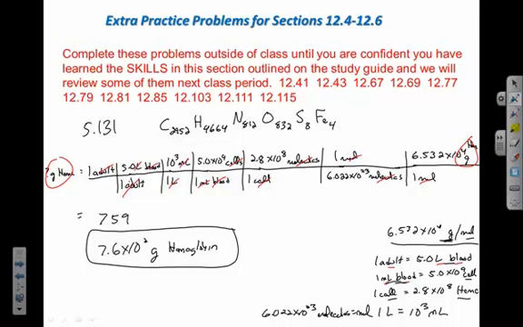Avogadro's number is just a number that's equal to a mole. Just like the number 12 is the same as saying the word dozen, saying the word mole is the same as saying Avogadro's number. So you could have a mole of anything. If you have a mole of atoms, that's Avogadro's number of atoms. If you have a mole of molecules, that's Avogadro's number of molecules. So whatever you're working with, if you have a mole of those things, you have Avogadro's number of those things.